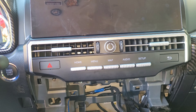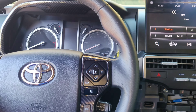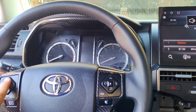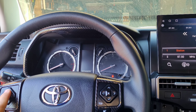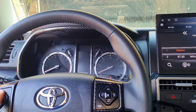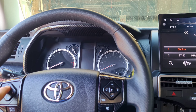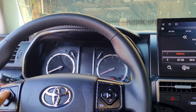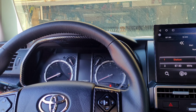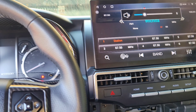Go ahead and turn everything on, test the functionality, make sure everything is good, then put the bottom panel back on. I did notice a weirdness with the steering wheel controls — the volume up and down works fine, but pressing forward or back isn't doing anything. And it's kind of reversed: pressing up changes the station down. I'm going to figure out what I need to do to fix that, but that's the only issue I found so far. The volume works just fine.